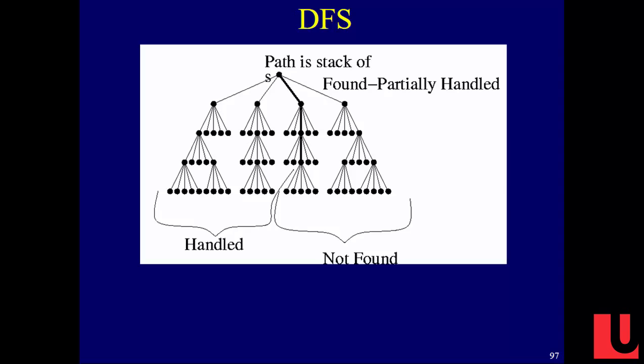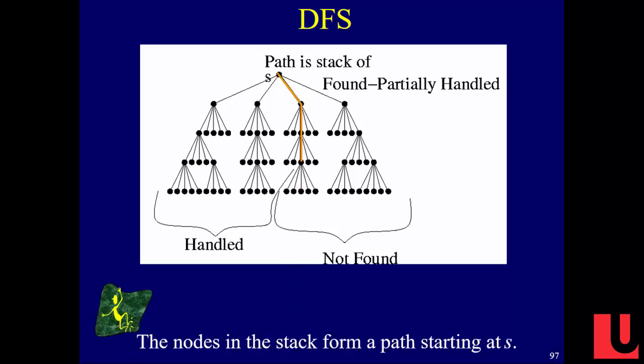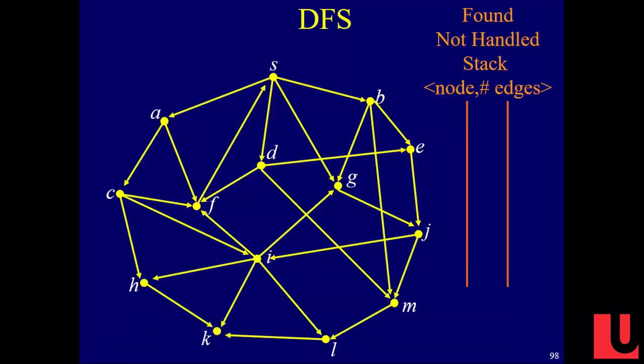All right? And there's a new loop or system invariant that we're going to maintain, which is that what's on the stack forms a path from S. Right? So you see here, what we got is a path from S, and we'll continue a path from S, and we keep doing that. What's on the stack will always be a path from S. All right, everybody buy that? So let's trace out that example. Oh, there it is. There's our path from S.